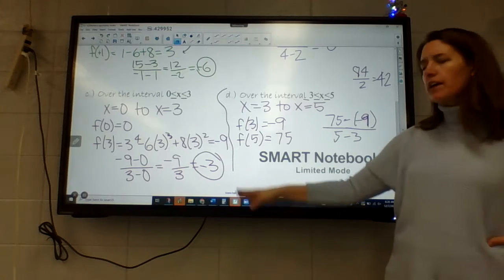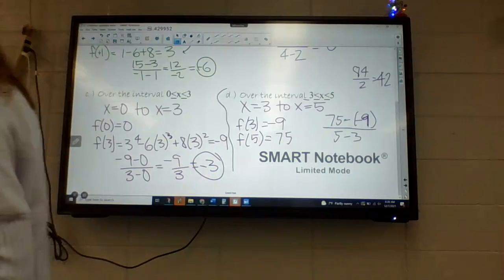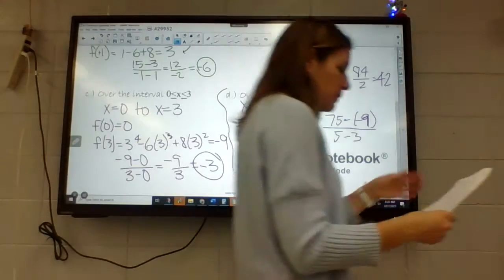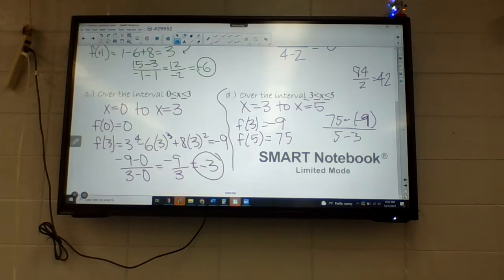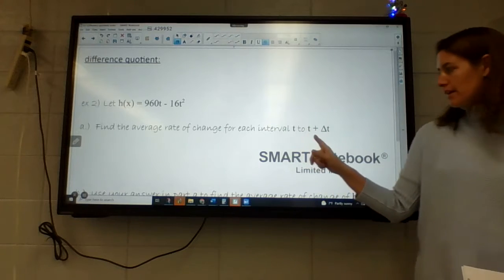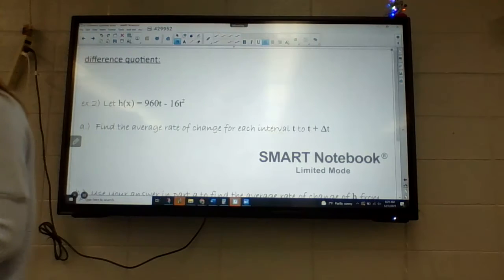So this one went downhill pretty steeply, but then this one went uphill like crazy steep. So just understanding the average rate of change there. All right. So here's where they throw in these weird little symbols. They use that delta symbol again. This is called the difference quotient. Anytime they bring these deltas in, like this delta t, it's just another way to write this average rate of change.